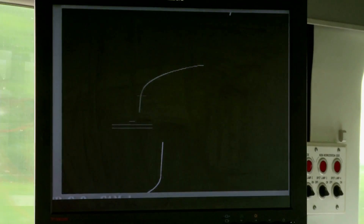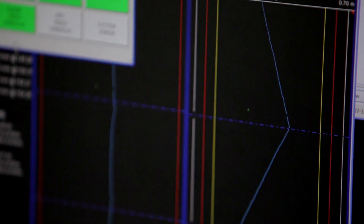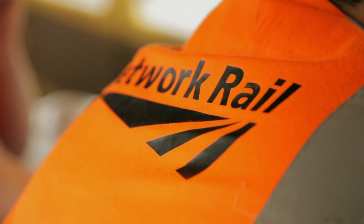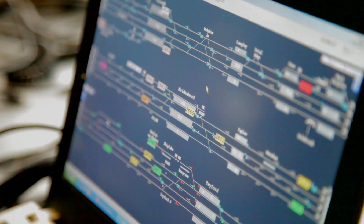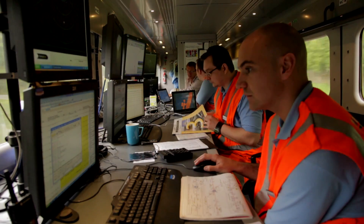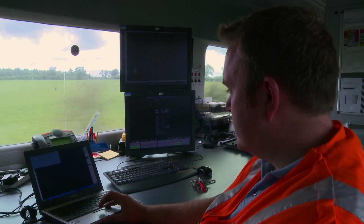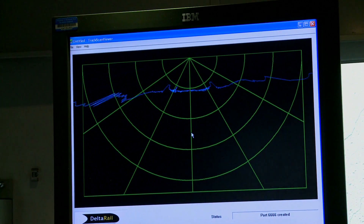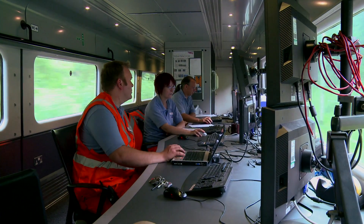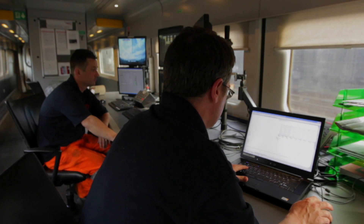Computers make a massive difference to the job. There isn't a day that goes by where we don't look at a screen of some form. The automated analysis that the vehicle does on its own allows us to not have to block the lines — it allows trains to run freely in front and behind us. Today we're recording around 130 miles; it would take hundreds of men to just record that. The New Measurement Train is a test bed for new monitoring equipment. We have two vehicles: the production vehicle, whose core job is track recording, and the development vehicle, where we test very new systems.